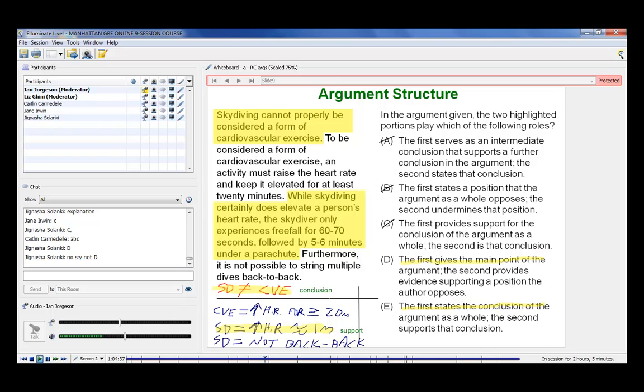So now we look at the second. We want to eliminate the answer that doesn't say it supports. Which one does not correctly identify the second portion as supporting the argument? Yeah, D is out. Supporting a position, we like it. That's great. The author opposes. Now it's wrong. And that's going to give us E. Notice what happens in answer choice D, though. Can you see how someone might pick D? Why might somebody pick D here?